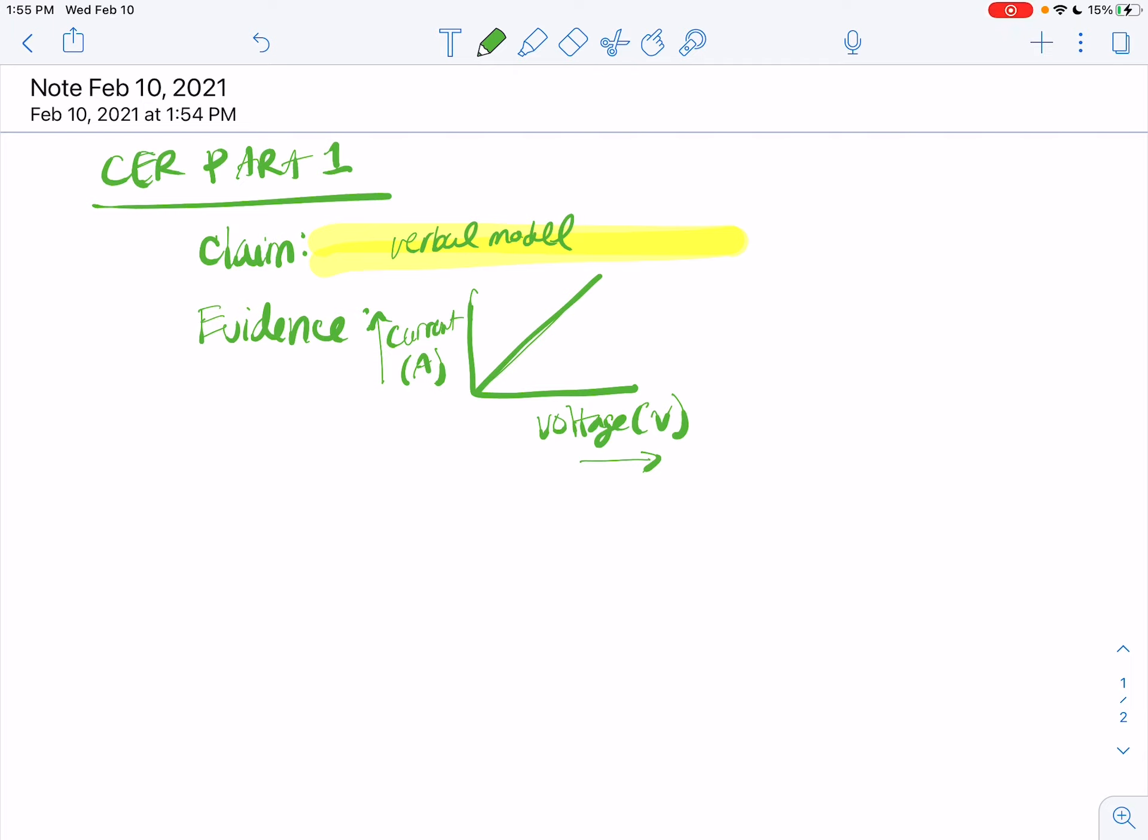In your evidence, if you'd like to write the math model you can. Also in your evidence, it might be nice to see a little picture of the simulation, maybe a description of what you did to get those numbers. You could possibly even have your data table in there. All that stuff will count as your evidence.